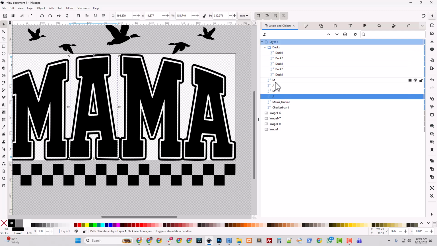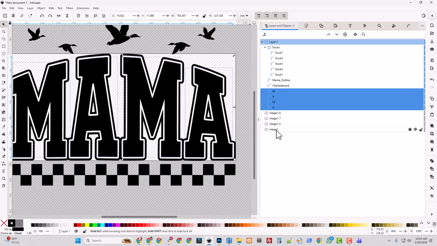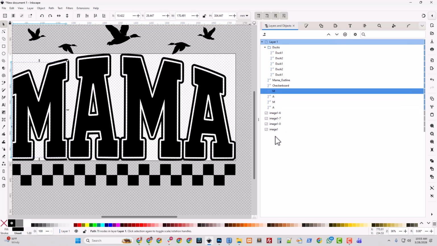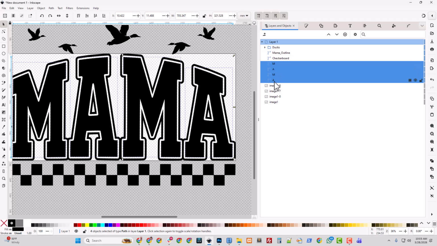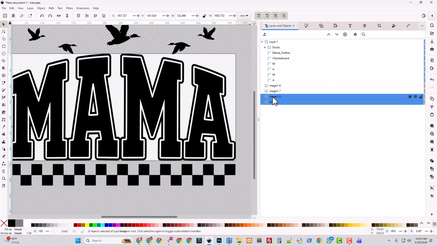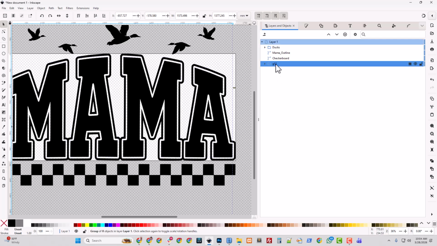And I'm going to take these images or these paths and move them down. And then I'm just going to make all of this its own group. I'm trying. Oh, those are in ducks too. Is that possible? Hold on. No. Yep, this is working now. I can't select those other paths as well, so I'll just Control click them. I was holding Shift and clicking and it wasn't working.